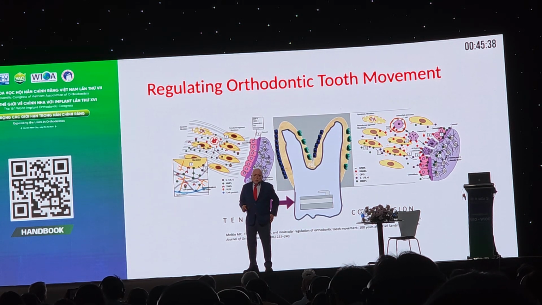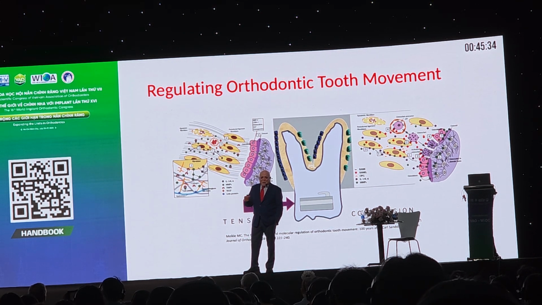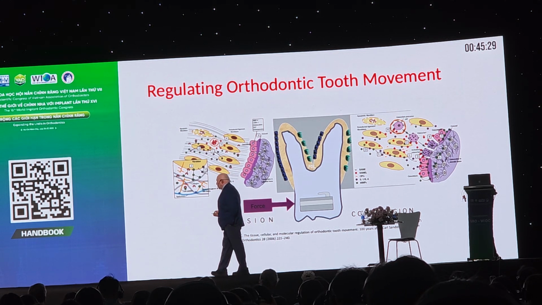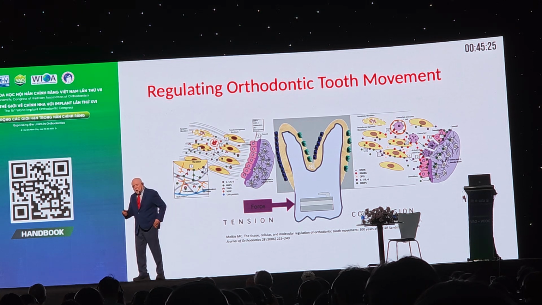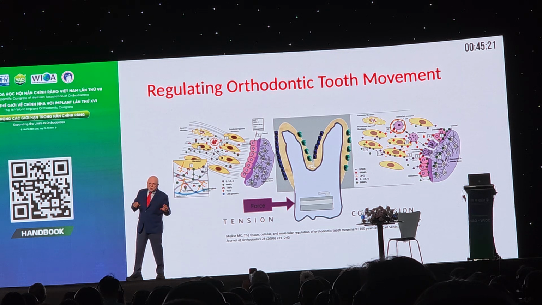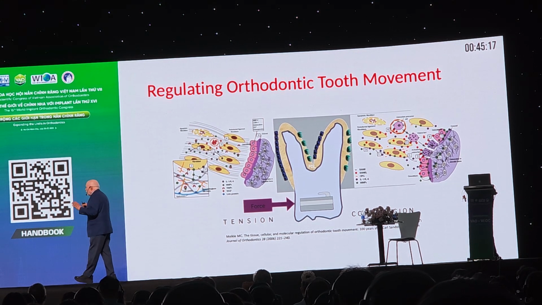Nobody talks about biology of tooth movement with aligners, and I'm a biologist. All my life we have written many, many papers on different types of tooth movements with different wires. There was a time we only talked about the right hand: you apply force, the bone will be compressed on one side and stretched on the other side. That's all we finished with.